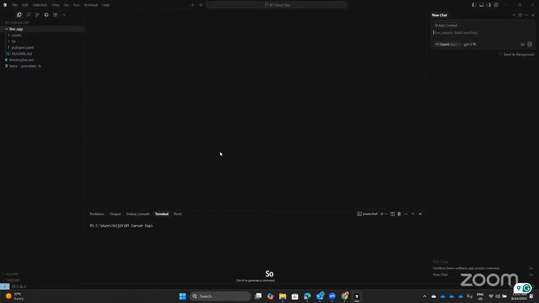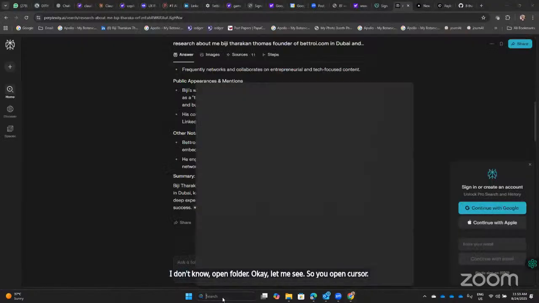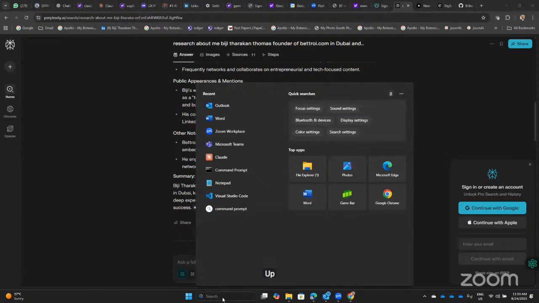So, what is this one? Yeah, again, you have opened a folder which contains code. We don't need any code. I did not open a folder actually. Let me see. So you open the Cursor app, right?